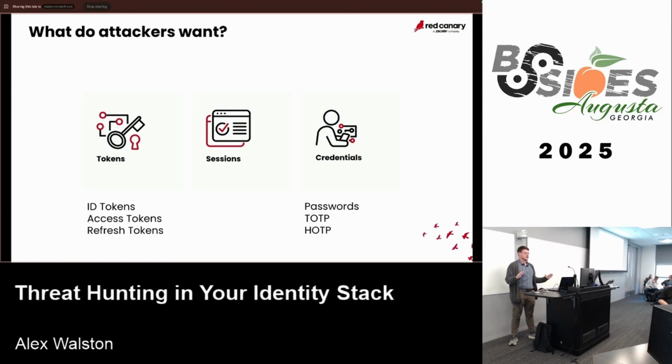On the opposite side of that spectrum, we have family of refresh tokens. So those can last up to 90 days. So if you are hunting for activity with these family of refresh tokens, you're going to have to zoom out and say, what does anomalous actually look like in our environment? Because we're going to be looking at how often do certain endpoints re-authenticate with these refresh tokens and renew their tokens. What's the network context of this? Things of those nature are going to have to be zoomed out for us to see what weird is.